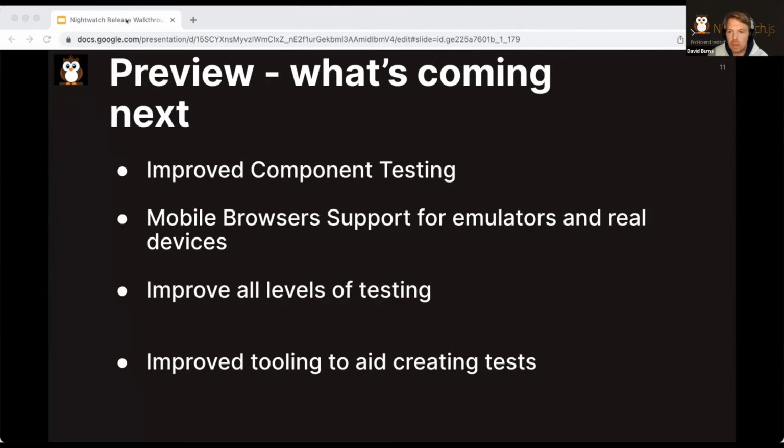Thanks, Nimish. The next release is actually going to be what I think fairly exciting. We've been working on a number of features around improving component testing. So for those who don't know, component testing is taking a small component from your favorite front-end framework and allowing you to run tests in multiple browsers against just the components. This is useful for visual testing, for functional testing and things like that.